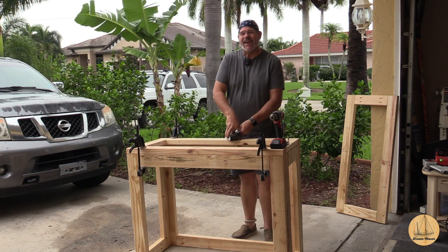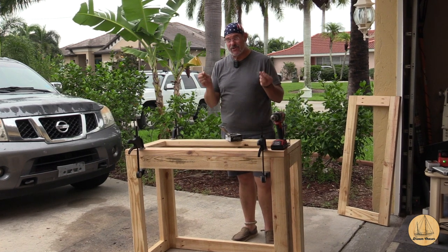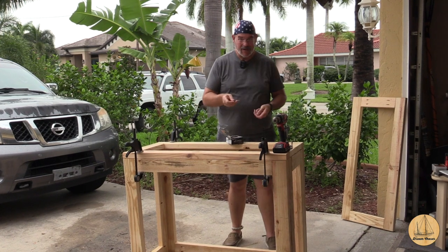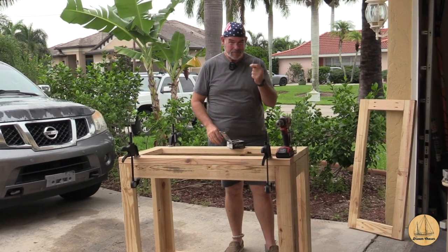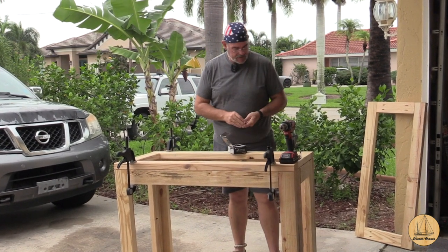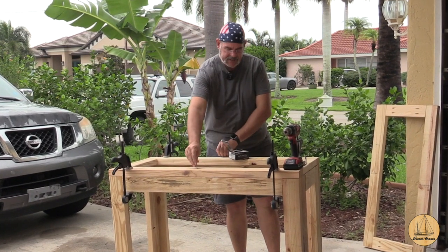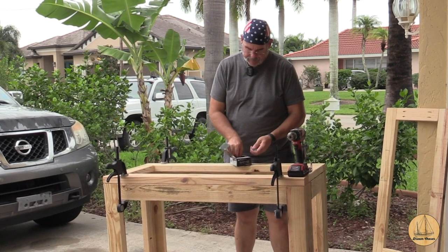Now I'm using a good exterior grade screw here. It's exactly what we want to certainly make sure we do. I'm using 2.5 inch ones. I figure that gives me a good inch bite into the next piece of wood. Plus I'm going to countersink it just a little bit with the shear force and soft pine wood. So I should get, you know, at least 1.25 inches. I think what I'm going to do is I'm actually going to do one on each corner and one in the center here as well. So I need 6 of these guys.